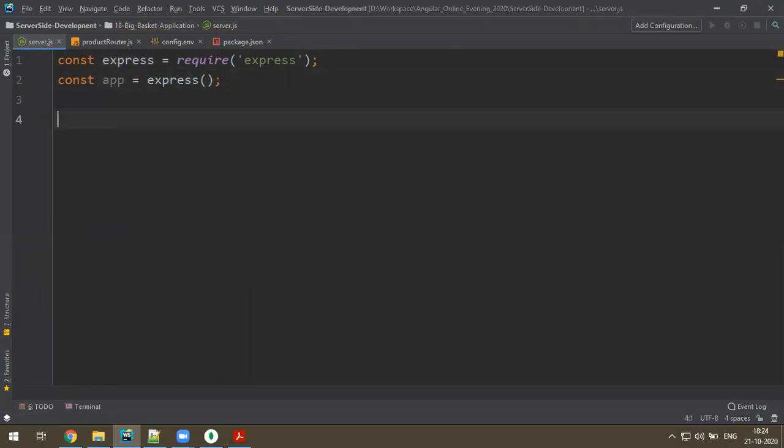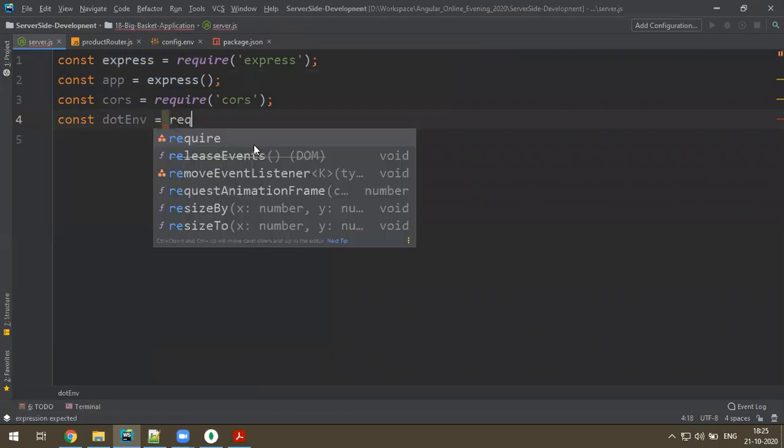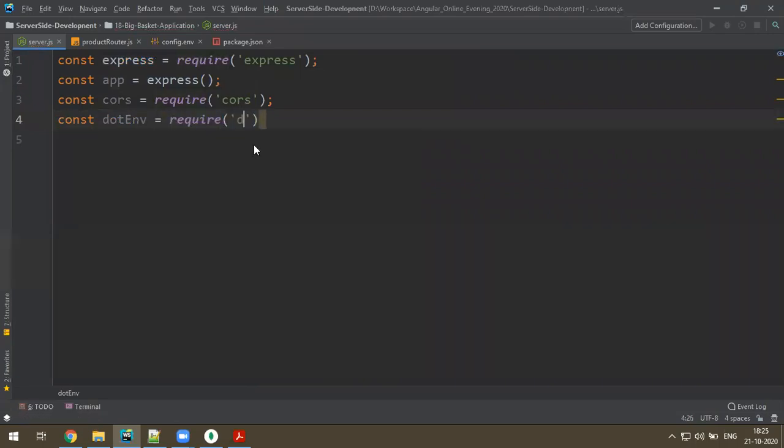I also import const cors = require('cors'), I also import dotenv = require('dotenv'), and I also import mongoose for database configuration, so require mongoose.